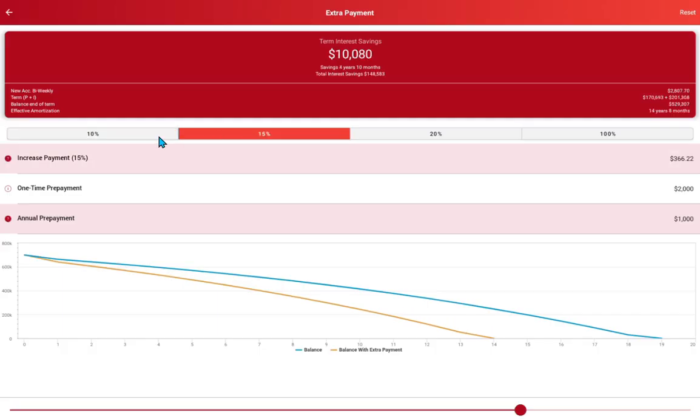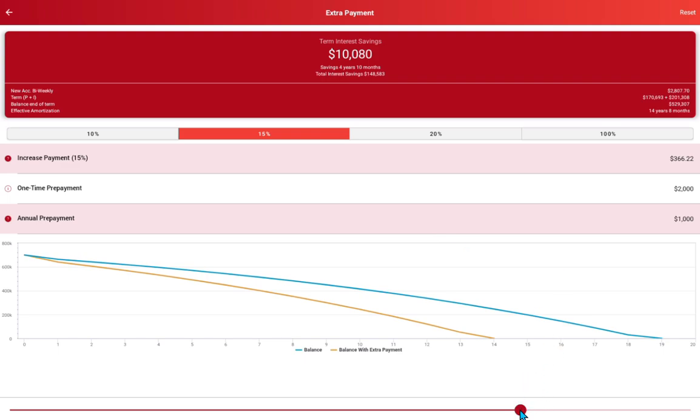And something that I wanted to mention as well is these are cumulative. So when you adjust this here, it will actually show you the total interest savings. It's not one at a time. Like if you're increasing the payment by 15%, doing an annual prepayment, and a one-time lump sum payment, it will show you the results all at the same time. So if you only want to see the results from doing one thing, just clear out these fields here and then you can just see the results. Like if you're just deciding between increasing your payment or doing an annual prepayment, then you can just play around with them one at a time and see what the results would look like.